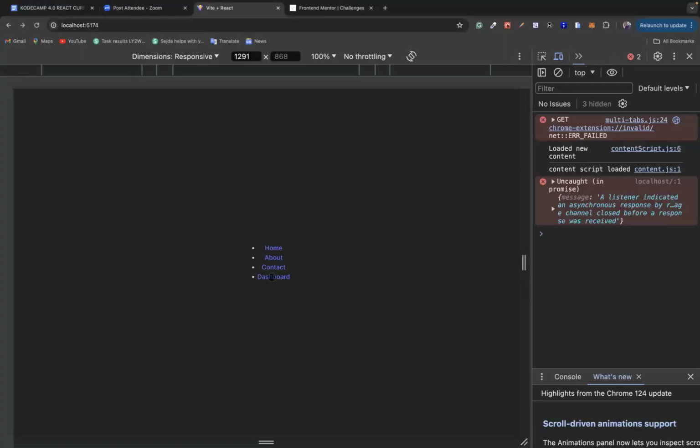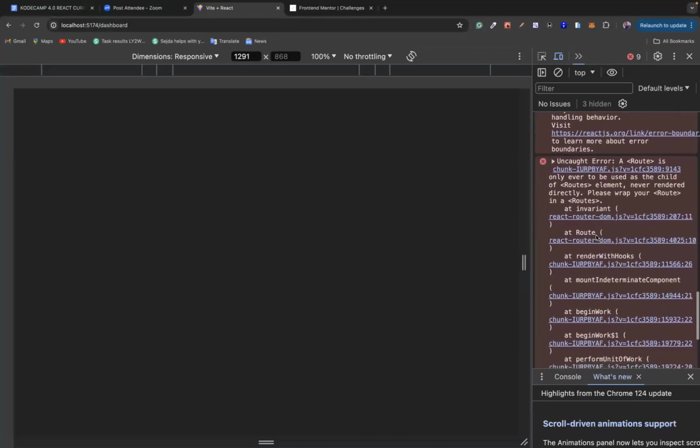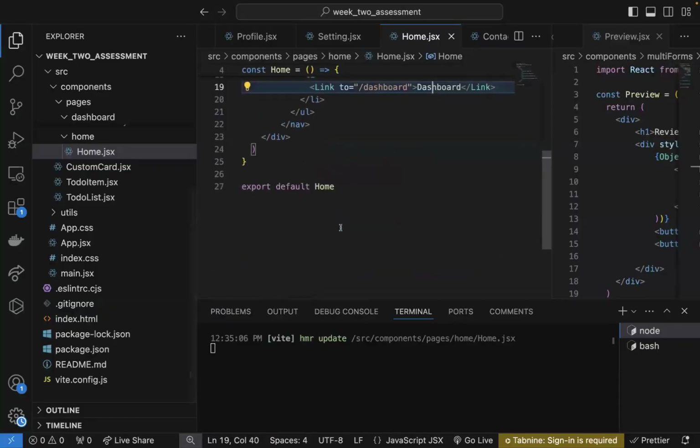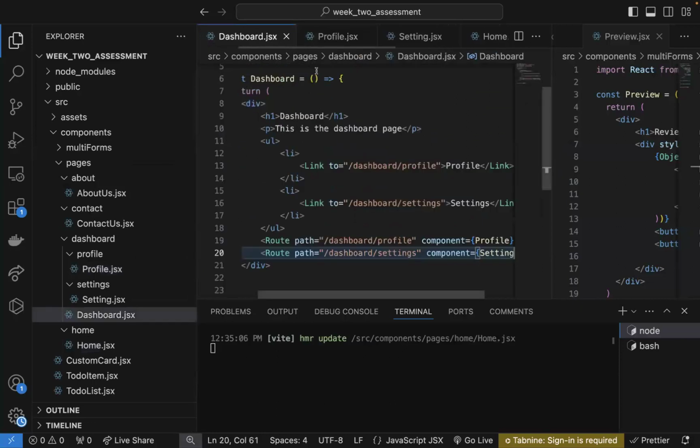All right. So if we click on dashboard now, we are having an error. The route is only ever to be used as the child of routes elements, never rendered directly. Wrap your routes in a routes. Okay. So what we are getting now is that we should wrap.